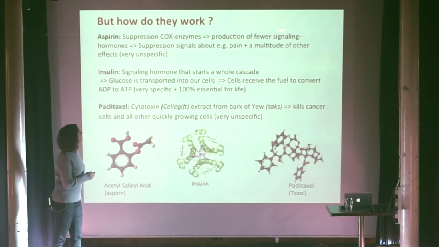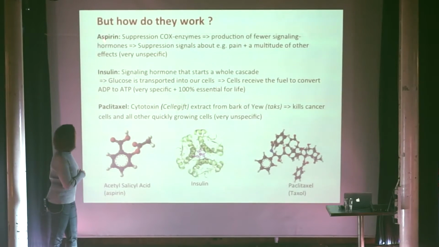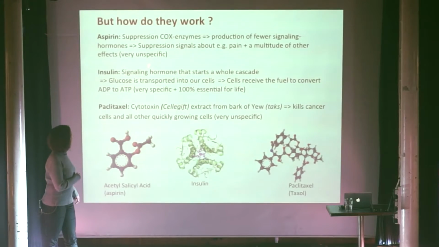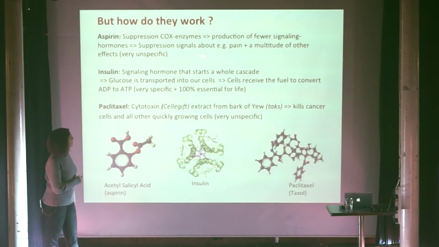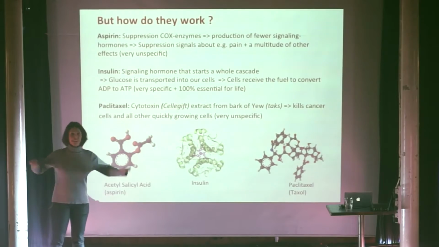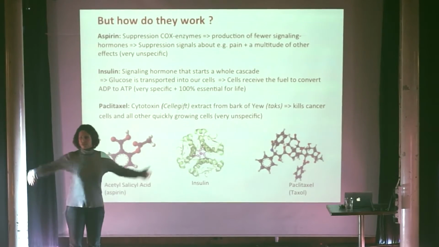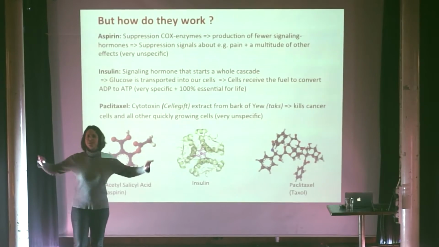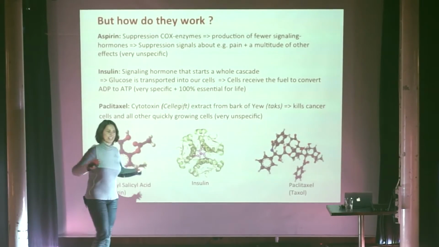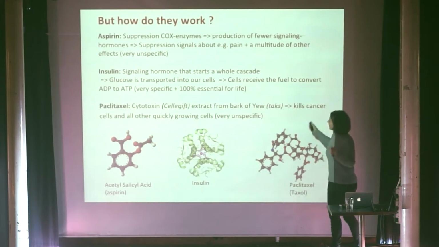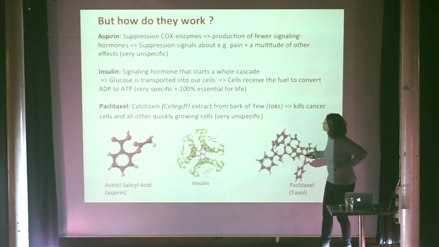And that will mean that they'll produce fewer of these signaling hormones that we need when we feel bad, but they will actually suppress signals about pain and a lot of other things. So this can actually be very nice. So if you feel a little bit of pain and so on, or if you just want to have your signals suppressed in other ways, then it's actually nice to take an aspirin. Then you'll have less information from your whole city, or whole body, and that can sometimes be nice.